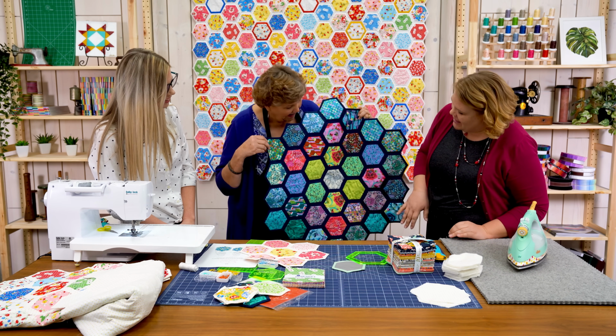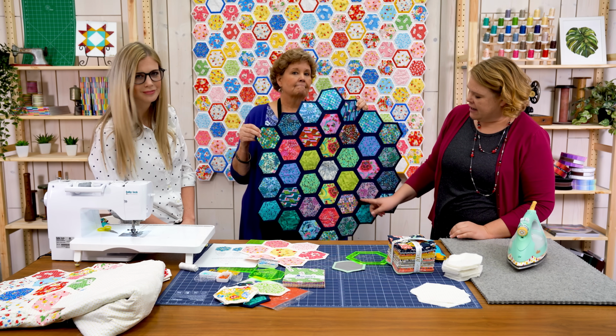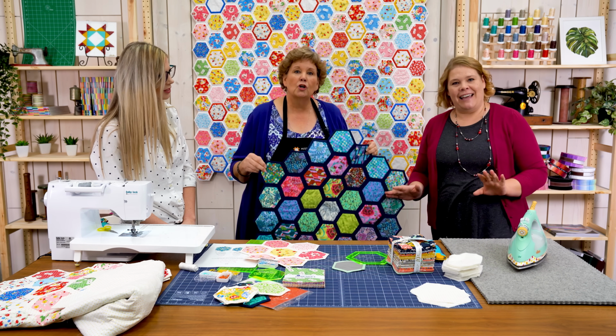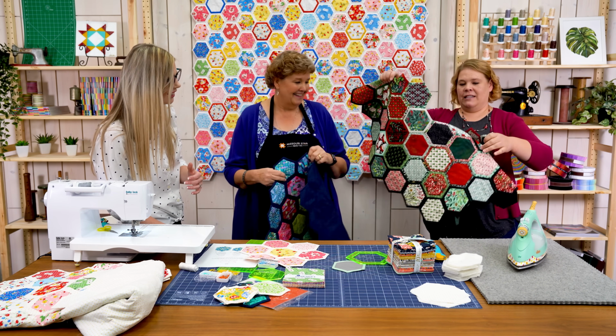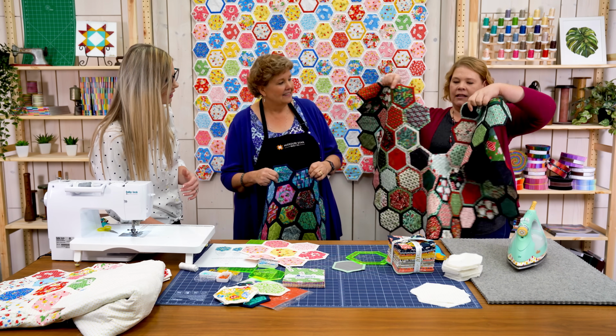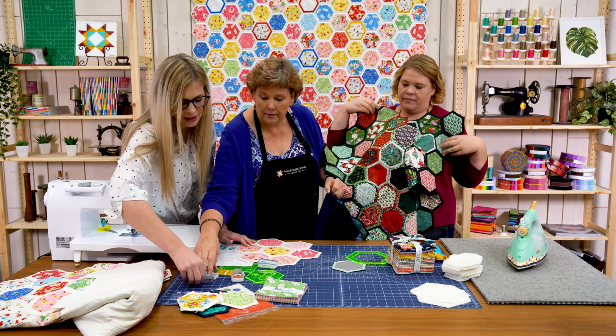But as I was making this, I thought it would be super cute if you just took the center out and then left one side open and made a tree skirt. So I made that too. Christmas tree skirt. So cute. So here's my Christmas fabrics, and I left the center open, and then these just go together.